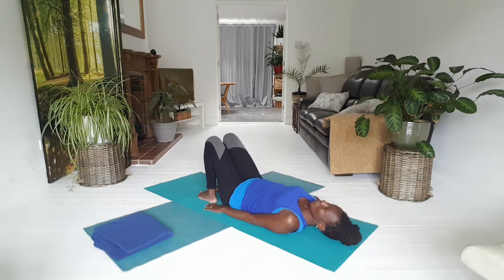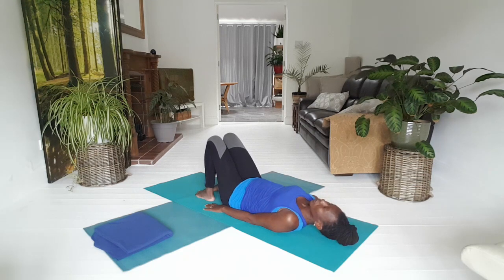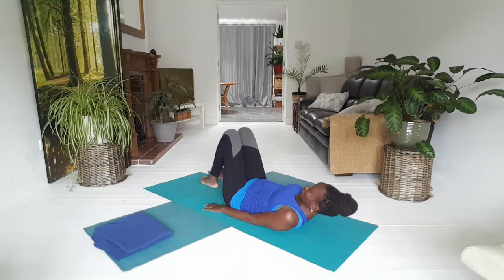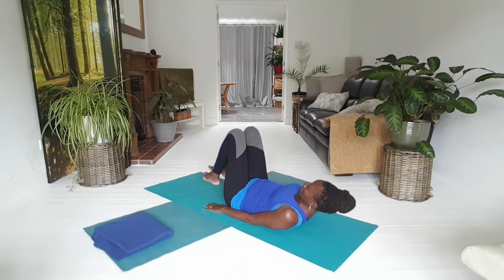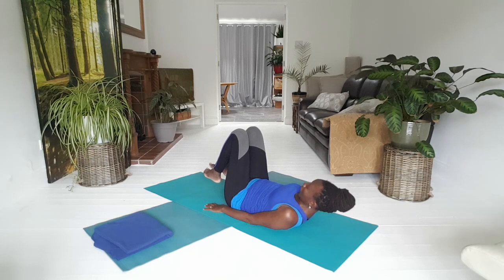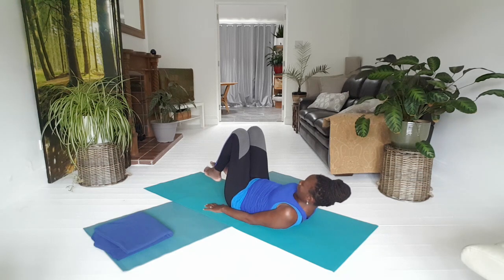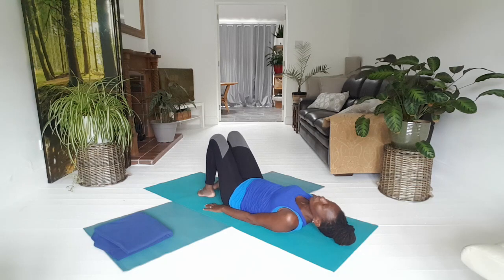Okay, so now join me in doing 3 or 5. Breathing in to lift, breathing out to lower. Following through. Breathing in and out. So that can be 3, you can rest there, or do 2 more with me. Last one.